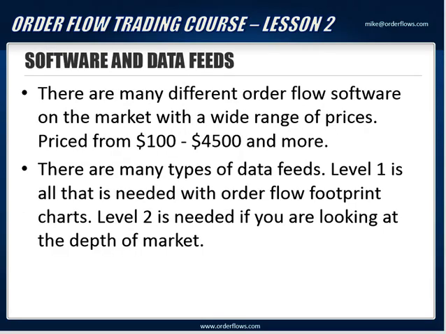Okay, so let's get started. Software and data feeds. Now, there are many different order flow software packages on the market. They have a wide range of prices. They're priced anywhere from $100 to $4,500 and more even. I think I've seen some starting at $4,500 and then going up to $10,000. It's quite crazy.